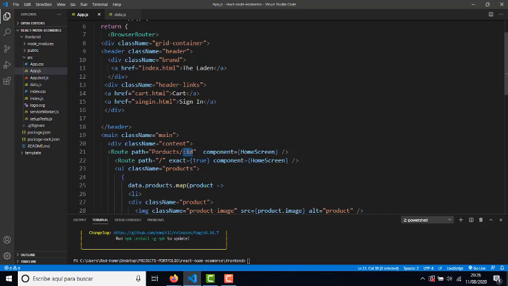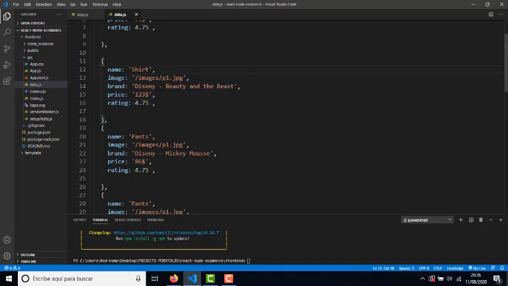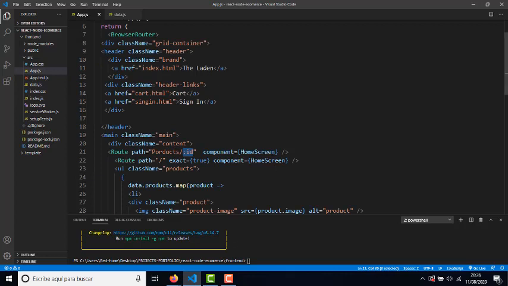Each product has its own id, and you're gonna see it here. Inside here we're gonna put product screen, without capital letters and slash.